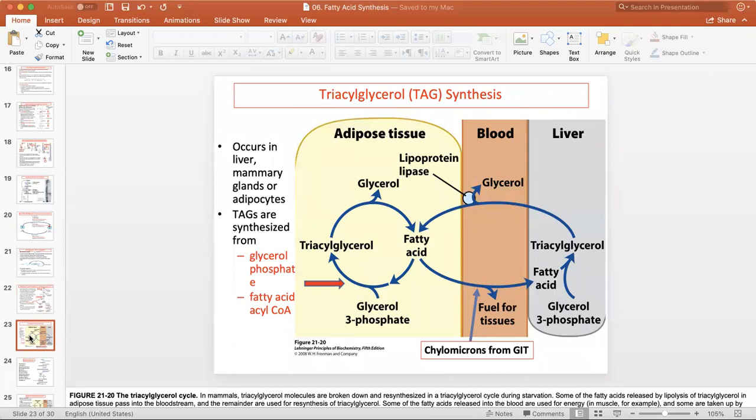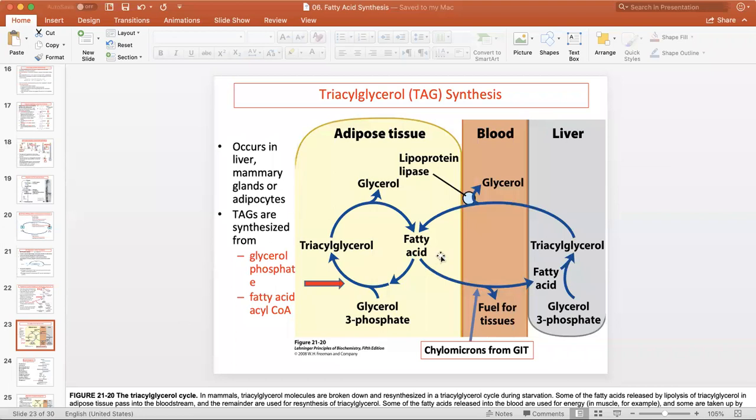Okay, so we have made our fatty acid. It's amazing. But is it in a storage form? Can we just store the fatty acid as it is? We cannot. So what we do is convert the fatty acid into triacylglycerols. Remember the triacylglycerols we talked about initially, like the fourth or fifth slide: triacylglycerol is the storage form. We take three fatty acids, attach them onto the glycerol, and then store it. So it is the same thing.